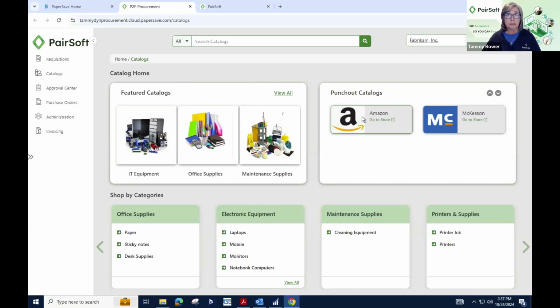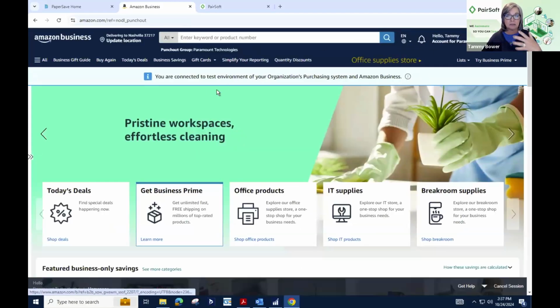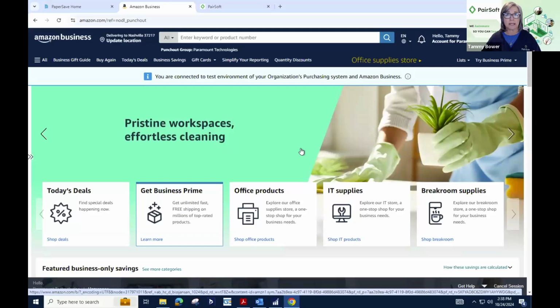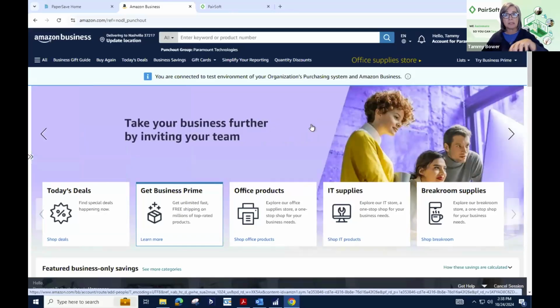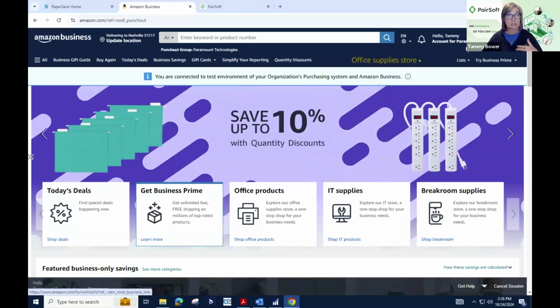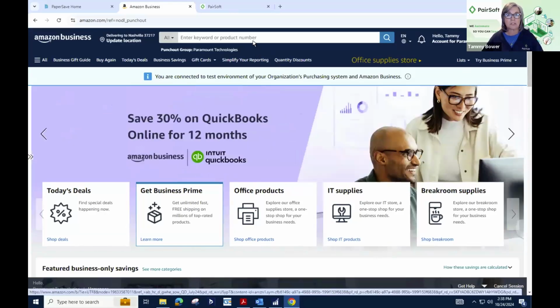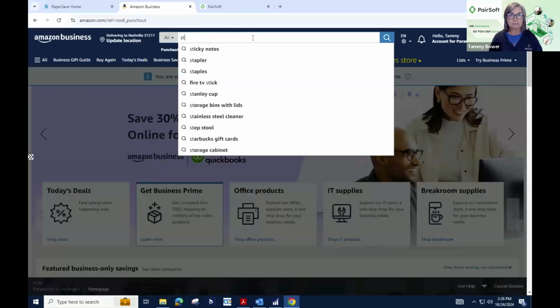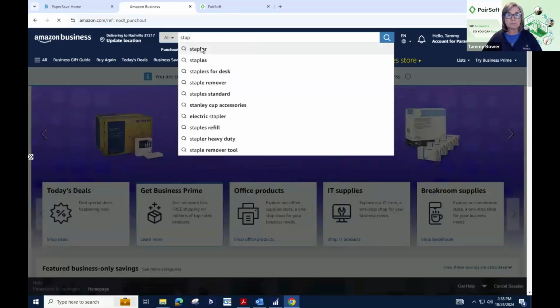So if I'm an employee and I want to ask to buy something, and I'm going to check Amazon, I can go into Amazon and click on this. This lets you interface with Amazon's buying website. When you purchase something now as an individual, you have your payment system set up in there, and it charges your credit card. But when I come in as an employee and submit something saying I want to buy this, let's go ahead and just type in stapler. We'll just buy a stapler.